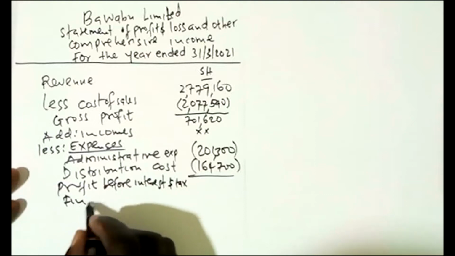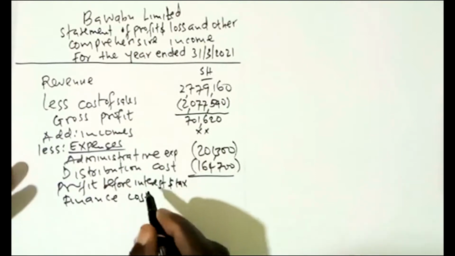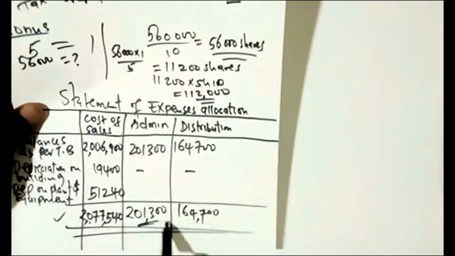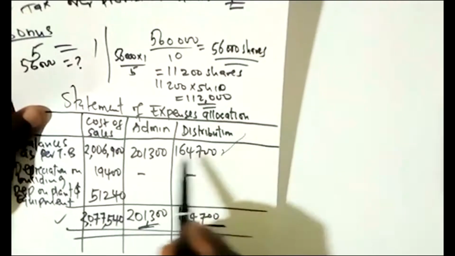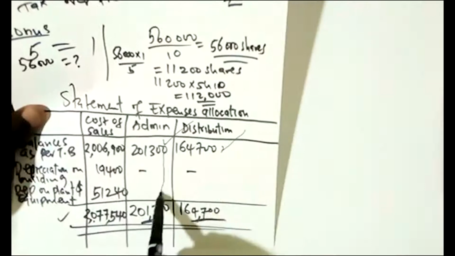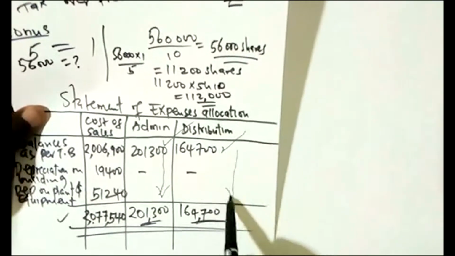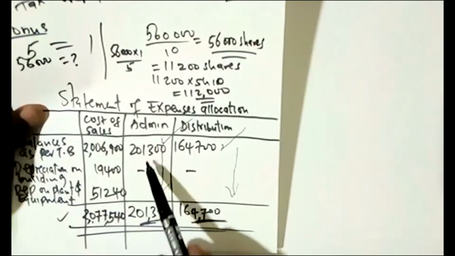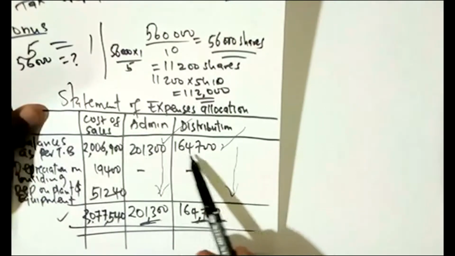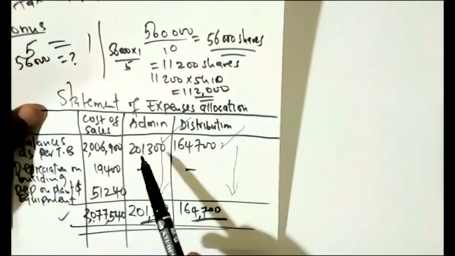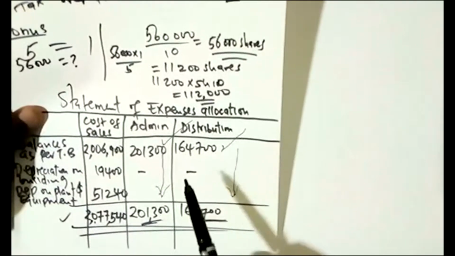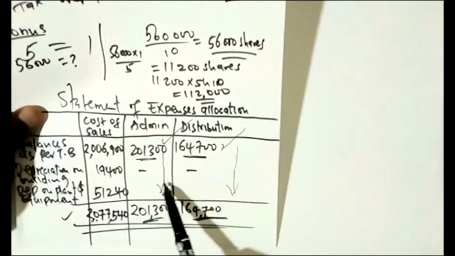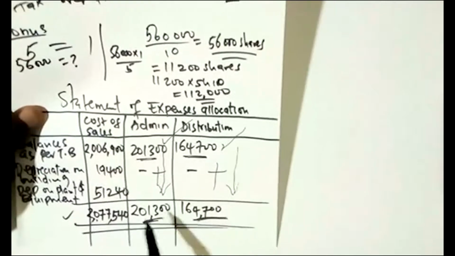Now the interest is all about the finance cost. Remember that I've said for the admin and the distribution, we just pick this direct from here. So this one is the same as the one in the trial balance. We tried to check if there is another expense to be classified, but there was none. But in some questions, you might find that there are other expenses to be added to the balances you are given in the trial balance. That is why I went ahead to show them in this statement. In some questions, you will come across other expenses to be classified under admin and distribution, which means they will be added to the balance brought down. But here there was none.